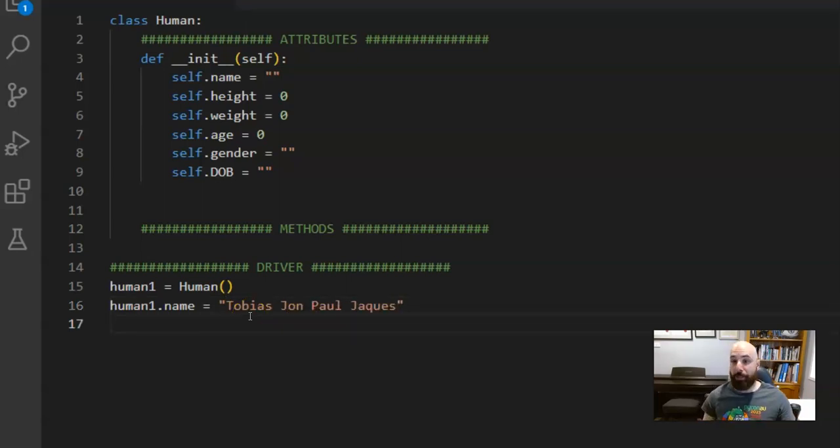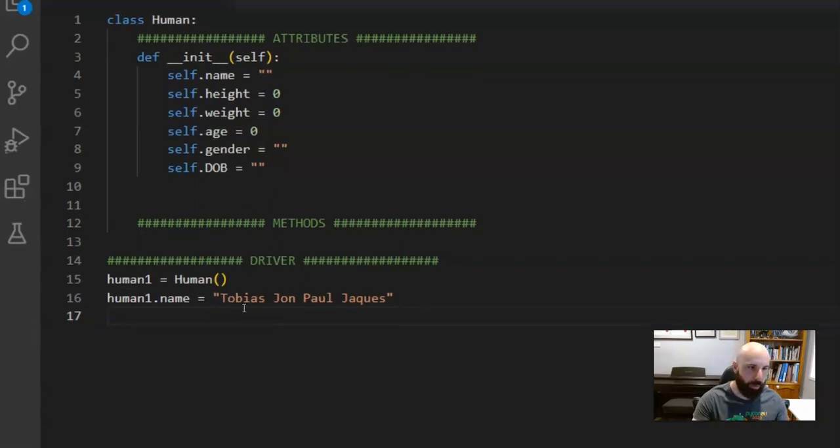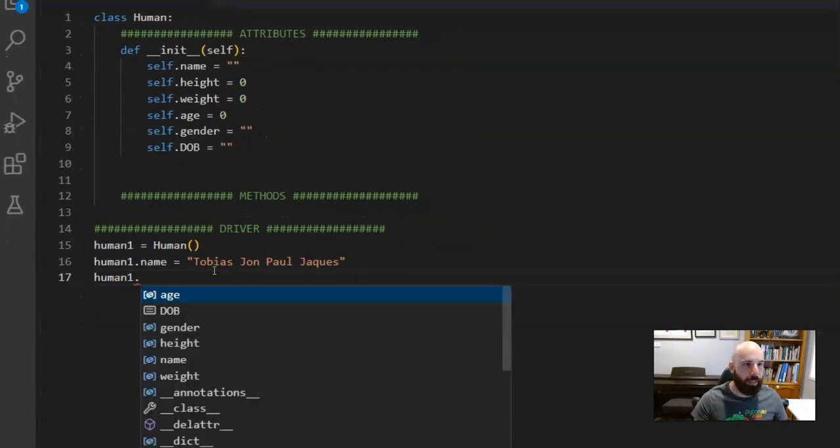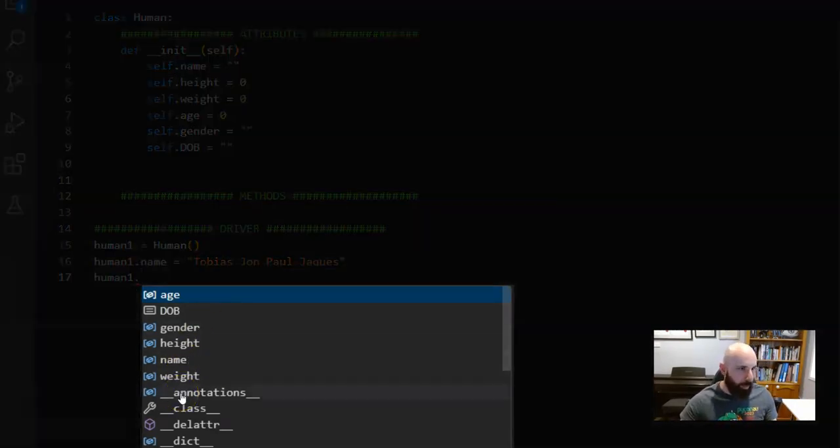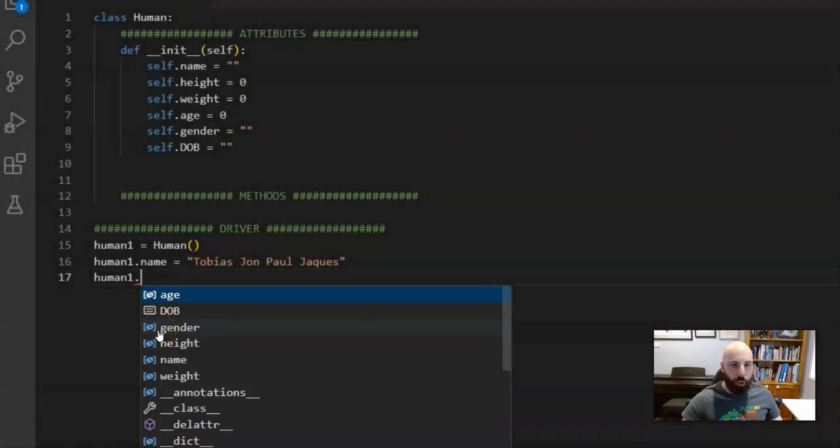All right. Now the next bit of data that you're seeing is actually real life data. This is his actual weight and height at his point of birth. So the next one is human1 dot, and you can see here IntelliSense has picked up all these attributes here. And a cool thing for you to know is that the blue symbol here is indicating, well, these are variables, okay, or attributes that you can use out of this class.